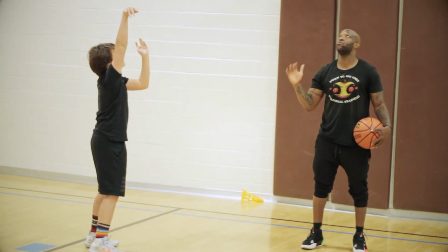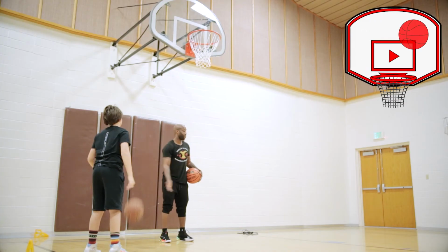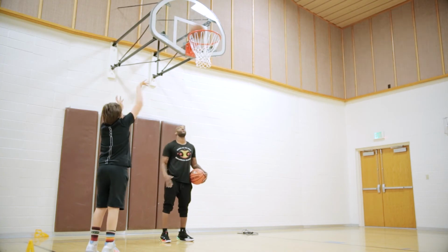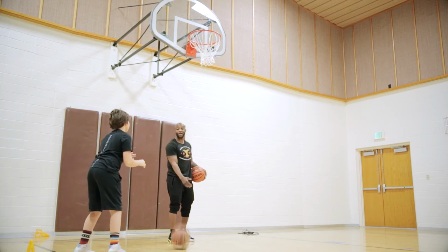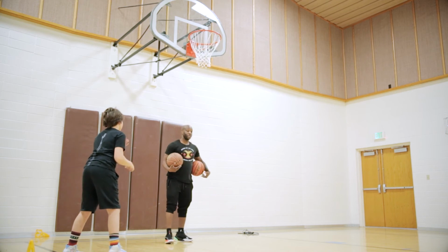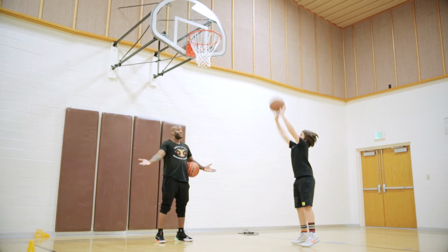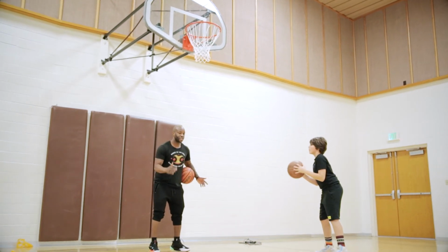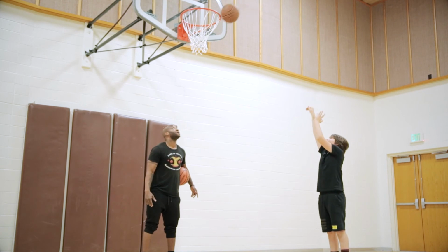If you're a shooter and you wanna be a great shooter, make 100 right here. Make 100 right here before you start your three-point shooting. I know 20-20 is a three-point shooting time. But if you can't hit this shot, you shouldn't move out there. Let's go on this side here. If you can't hit shots in the key, then why are you shooting outside? So let's get these close shots in, that form shooting, keep both hands up, and we're good to go.